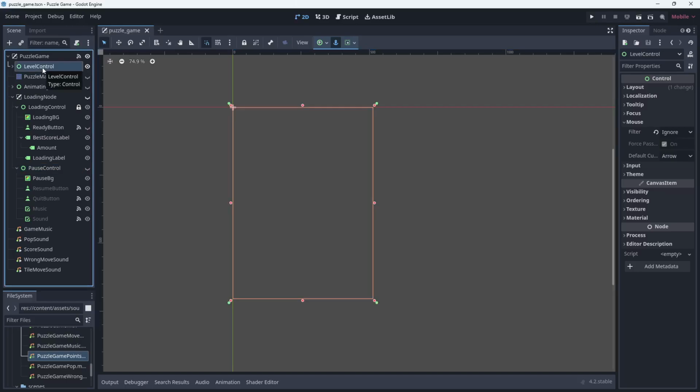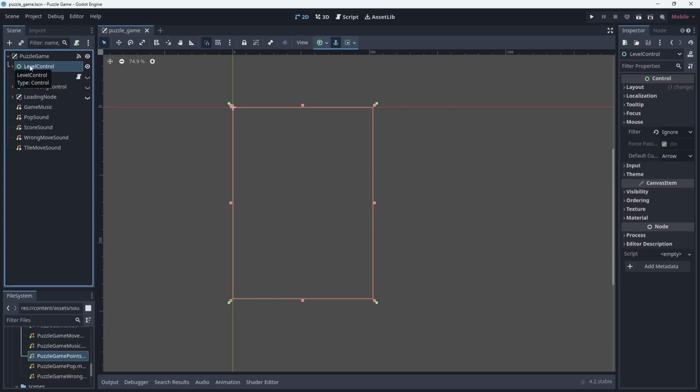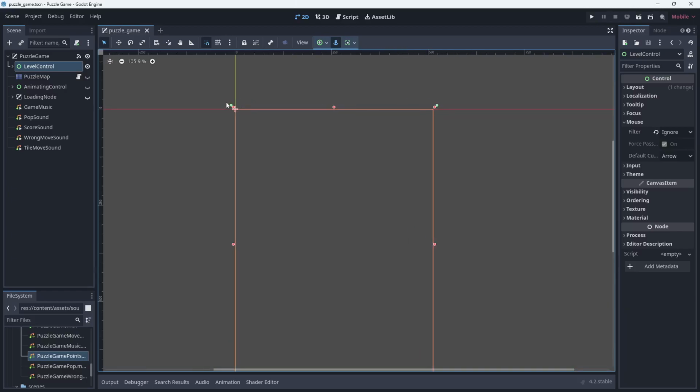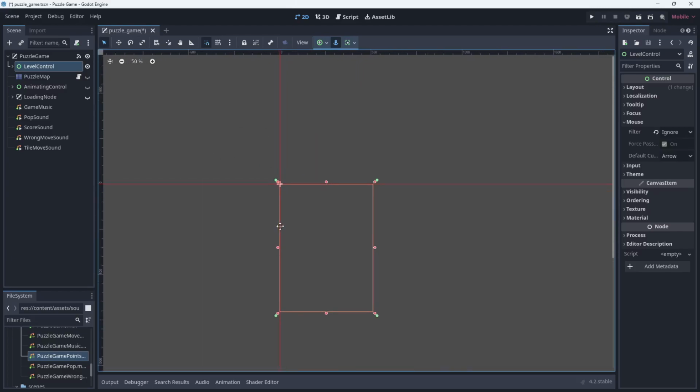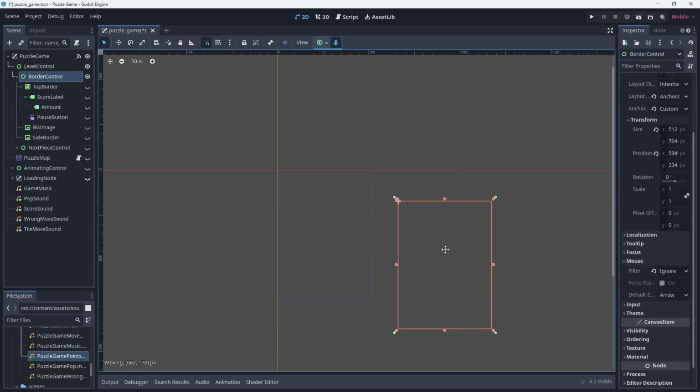So let's take a look at this first control area, and if you look at just a regular control node, and you see these green lines here, or dots, rather, kind of pins, if you zoom in you can see them a little better. Those are the anchors, and it kind of locks the node in place with the canvas layer. So that's what those are basically for.